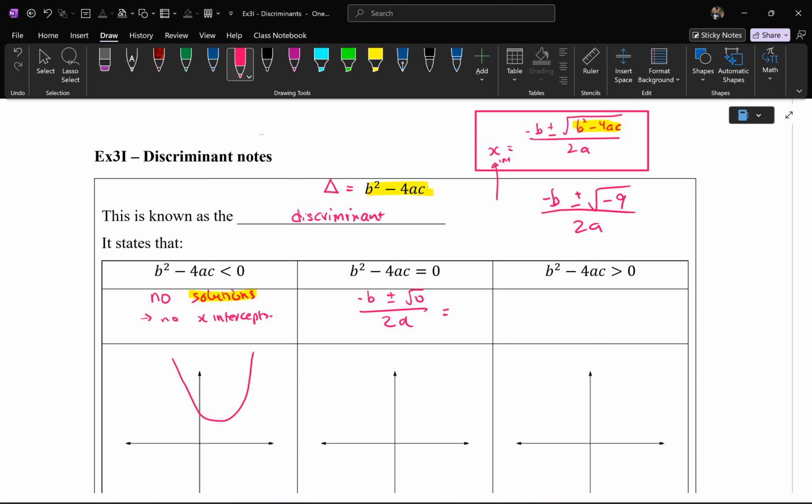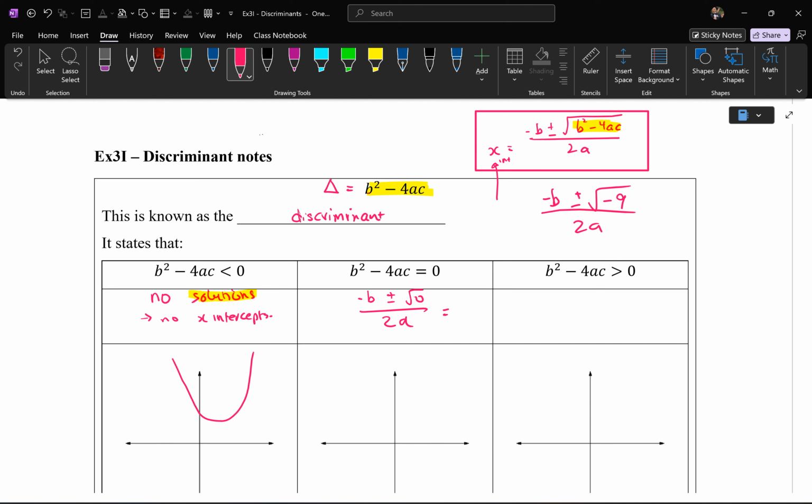Yes, you know. It is the turning point, but I'm looking for something else. That's the overall picture, but I'm interested in what happens. Why is the root of 0 so special compared to, say, less than 0 before? Anyone? Yes, Raha? Whether you do plus or minus, you get the same answer, so there's only one solution. That's key.